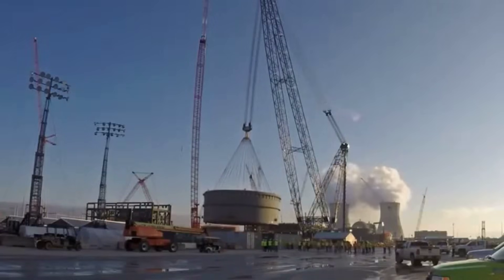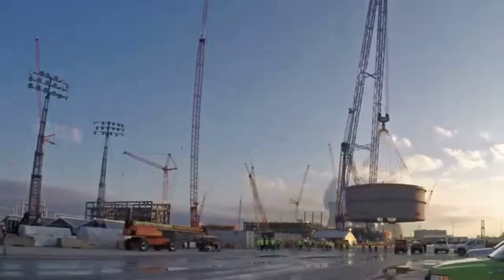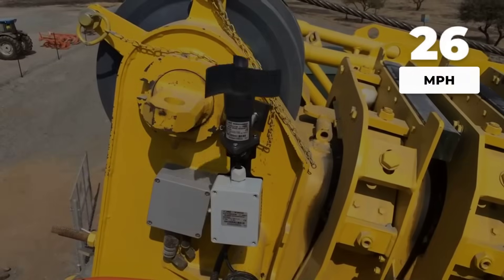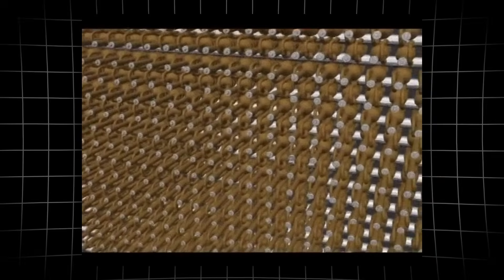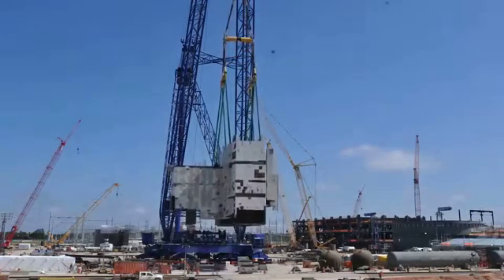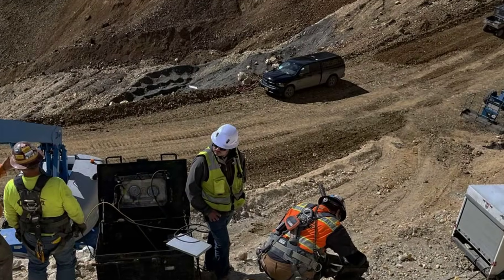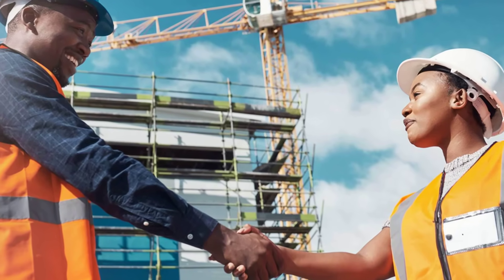He watched the clouds roll in, listening to the wind batter the cab. The site fell quiet — no movement, just the low hum of the weather monitor and the distant rumble of thunder. As the storm peaked, gusts hit 28 miles per hour. The module rocked gently in its cradle, still earthbound, while the AFRD's boom swayed above the silent site. The operator sipped his coffee, unfazed by the tension. "I'd rather take a ribbing about delays," he later told a safety officer, "than see anyone get hurt."